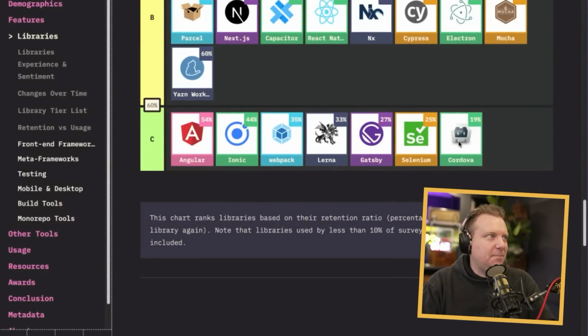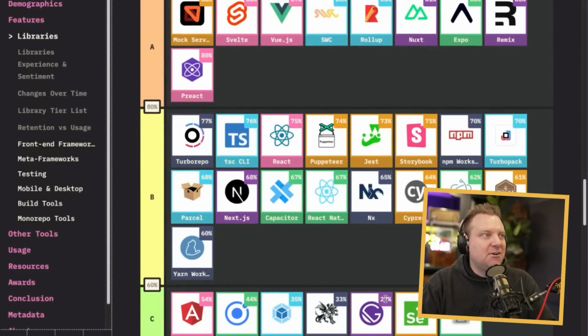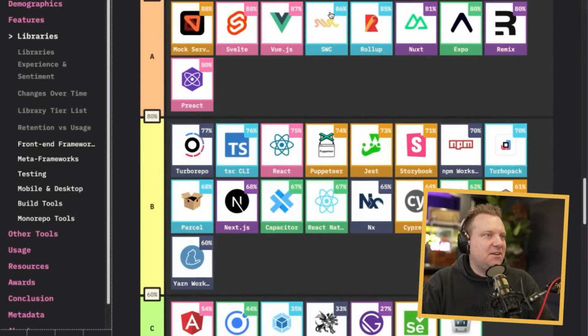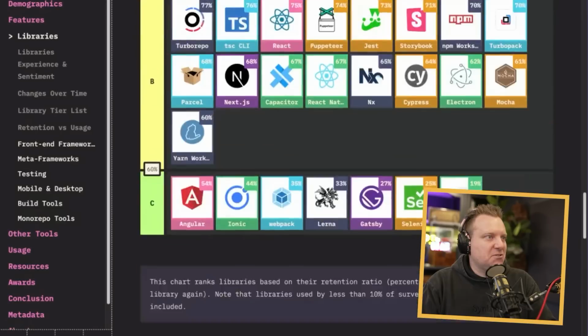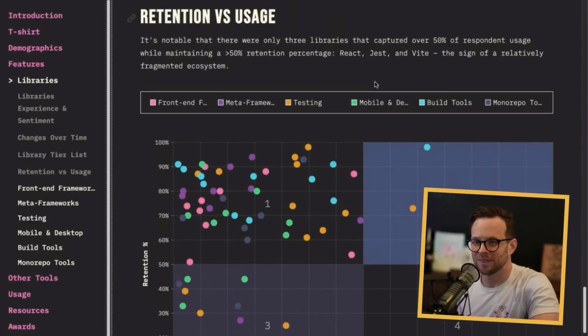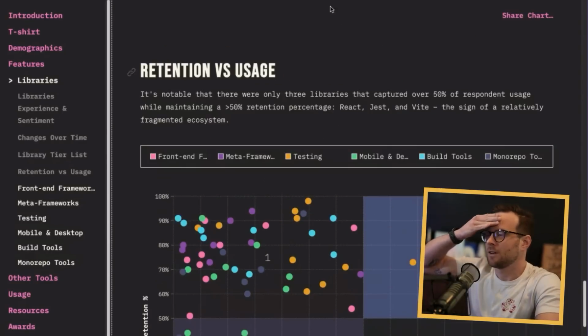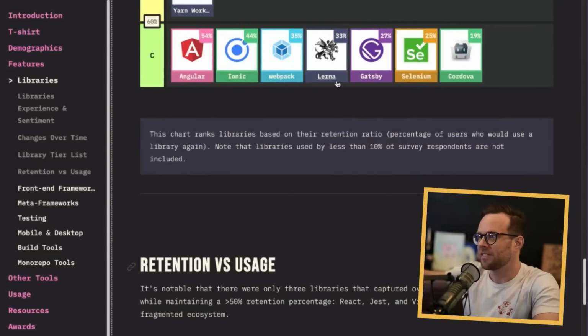And that's why the lowest one, Cordova. I don't know if a lot of people even use Cordova anymore. Yeah. Gatsby, kind of sad to see that go, but I think it's funny to see Astro one of the highest and Gatsby one of the lowest. And I wonder if they are intentionally both purple because Astro's the spiritual successor to Gatsby. It does feel like Gatsby could have become Astro. Yeah. Lerna, not surprising that it's this low. I don't like Lerna. Workspaces kind of solved all those problems, plus Turborepo, whatever.